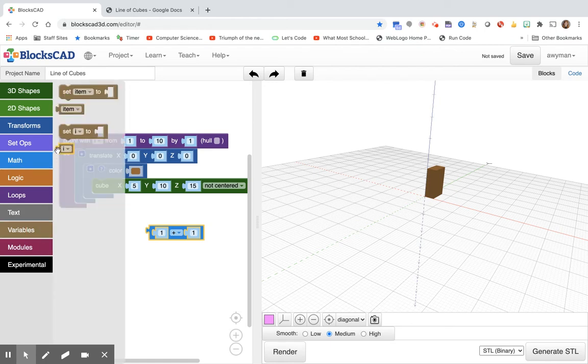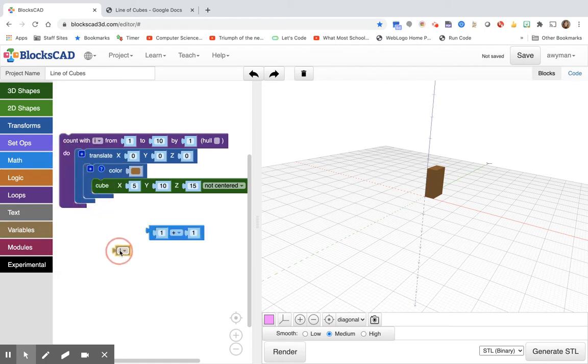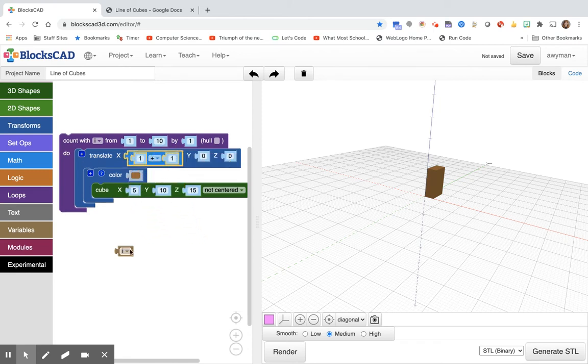And if we go into variables, look, our I is there because we pulled a loop out. So we can translate them along the X, Y, or Z. I'm going to just start with the X, and I'm going to translate them I times 2 and see what happens.